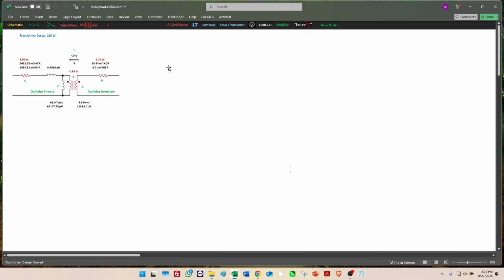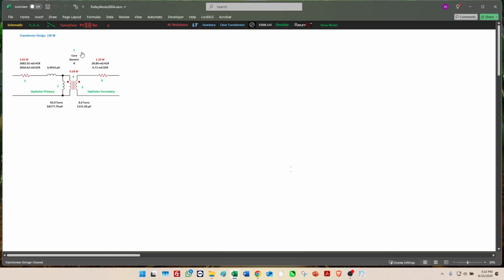So in the past, course attendees and everybody using RidleyWorks has always clicked on this little circuit model, going through the numbers in sequence here to choose their core, to choose their winding layouts, do AC resistance, choose their core material, and everything you need to implement the transformer.